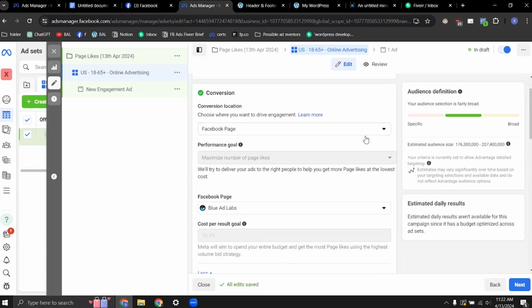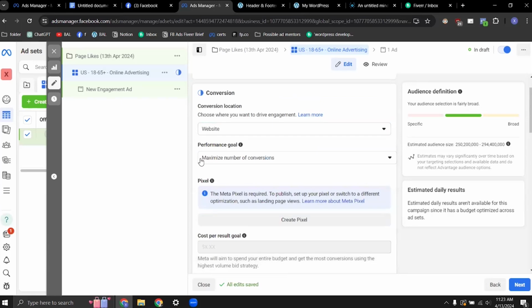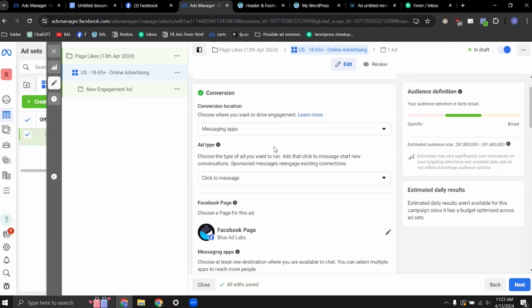So let's see. If you were to choose something like this, in all the ad sets that you have, would you usually choose the same option and the same goal? No, no, no, no. That's what I suggested at the starting. We need to first of all select our objective, what objective we want to optimize our ads for. Right now you have selected the website, so the performance goal will be to get the maximum conversions on our website. If you change the objective, then the other things will also change. So click on website, this option again, and select any other option. Just for example, the messaging apps, other options will also change. Okay, but this will be optimized for messages. Yes.